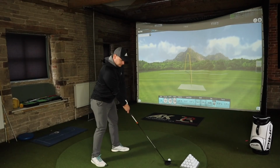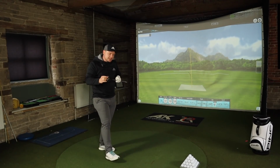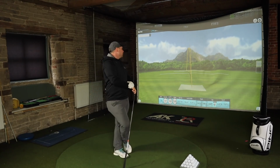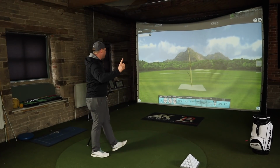Just missed the middle. Consistency-wise, quite impressed with this so far, with 5 shots in. Distance-wise, not entirely sure. I have been running the last couple of days, so I'm a bit stiff. That might have something to do with it, but very, very happy with where the balls are finishing dispersion-wise so far. There we go. That's the one.